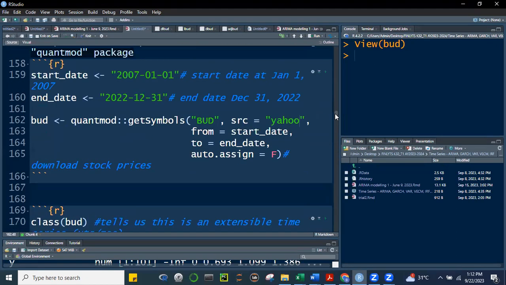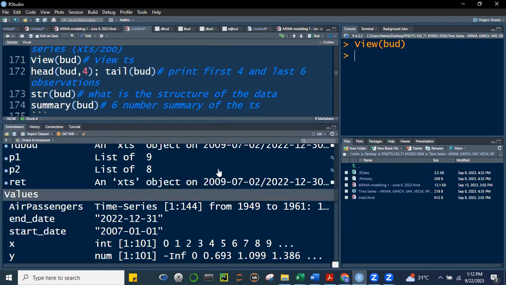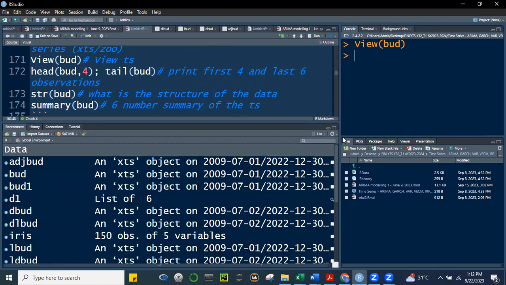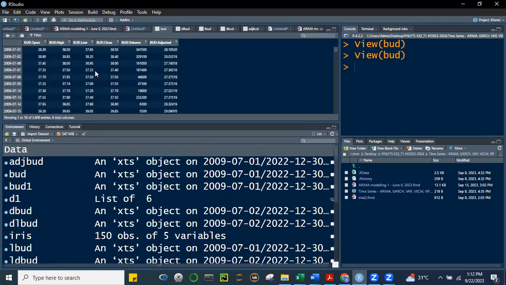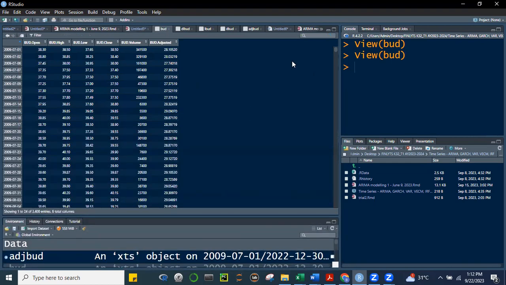Then we learned about the class of the data. It's an extensible time series, which is different from an ordinary data frame. Let me once again print the BUD dataset. What's different about the xts object class or the zoo object?